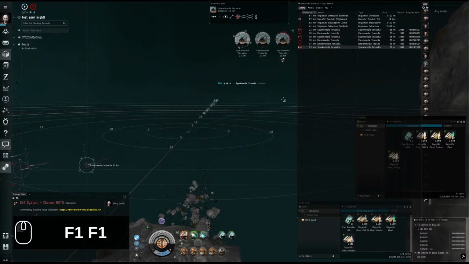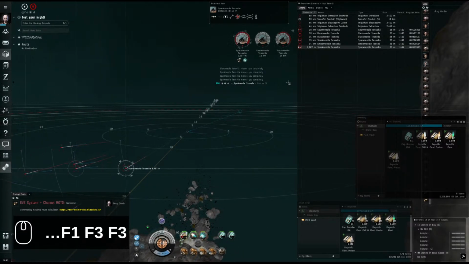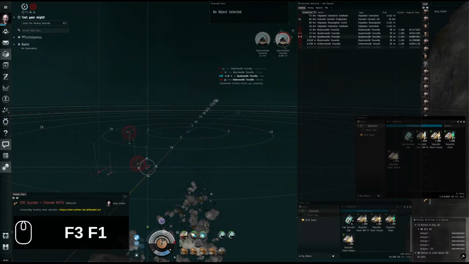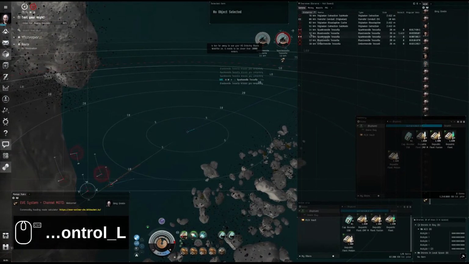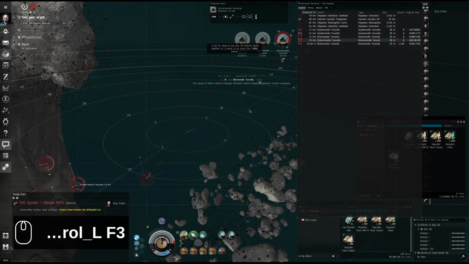tanking. Okay, that's run one. Use this one. And let's use webifier to slow it down. And now this. And then we can start tanking these.